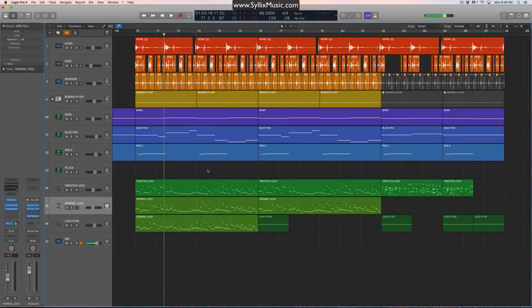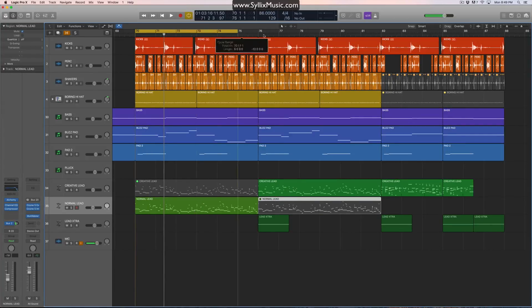Okay, so now that we've explained the process behind each of these three different sort of creative tips for your lead sounds, let's go ahead and compare the two while we're playing the whole track so you can hear the difference. So first, let's go ahead and mute the first part. So it's going to play the normal lead first. Just get rid of this one here. And then we're going to go ahead and mute the lead for the second part.